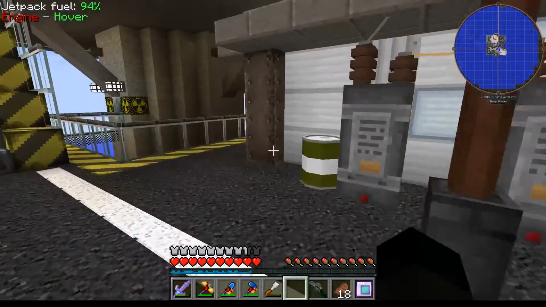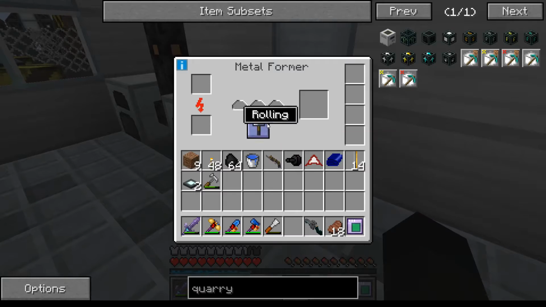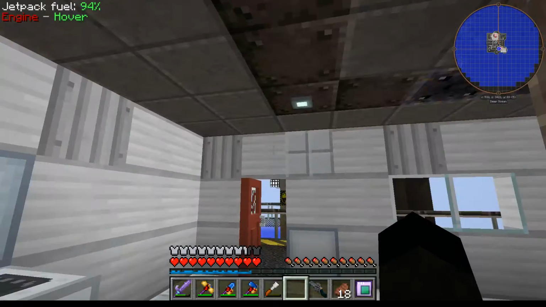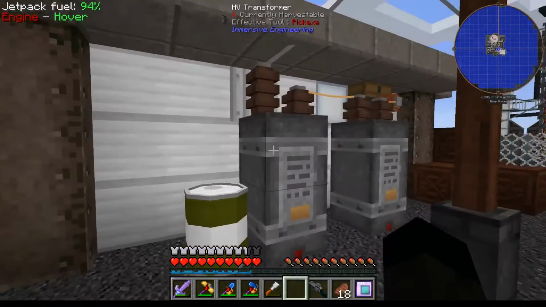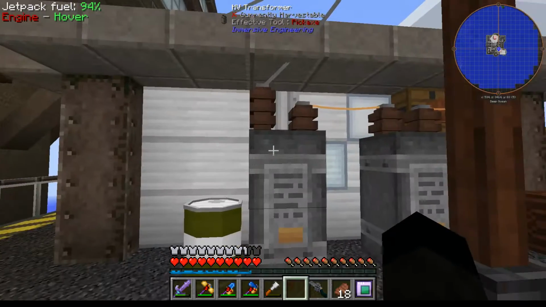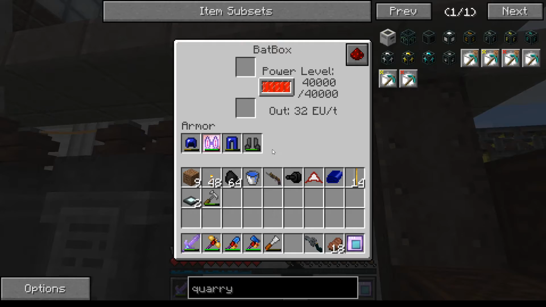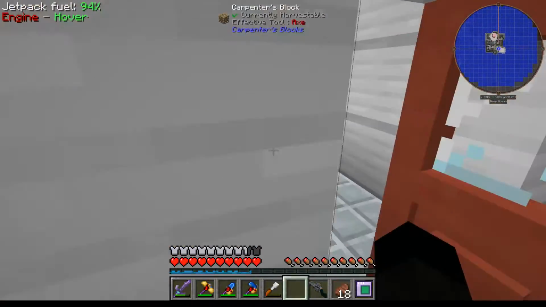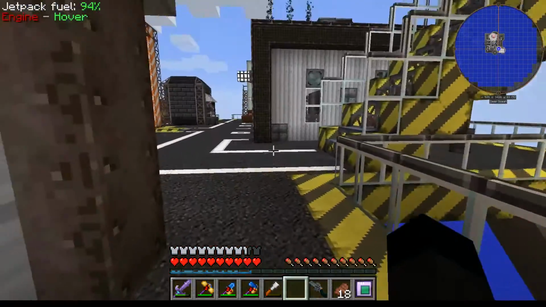This is our IC2 setup. I brought all the IC2 machines over, including the metal former and the compressor. The generator's there, you can probably hear that little piggy sound in the background. We've got an HV transformer coming down here to transform that down to MV, then down to LV. That is going into a BatBox, which is just putting out 32 EU per tick, more than enough for these little low voltage machines.